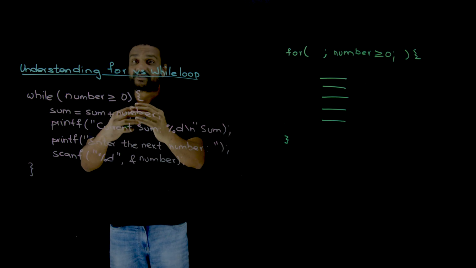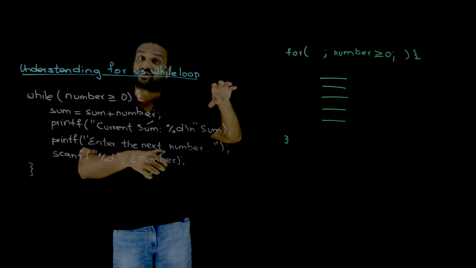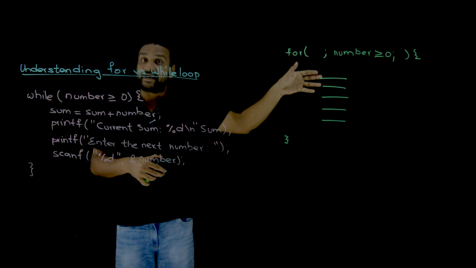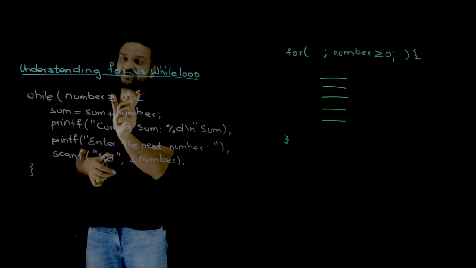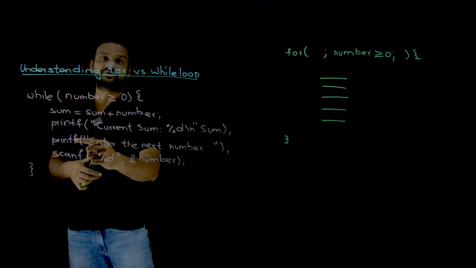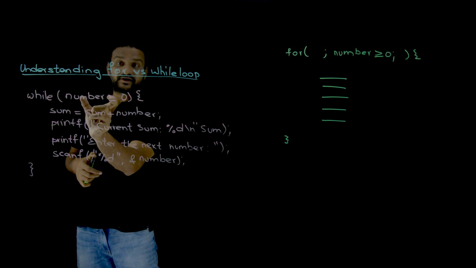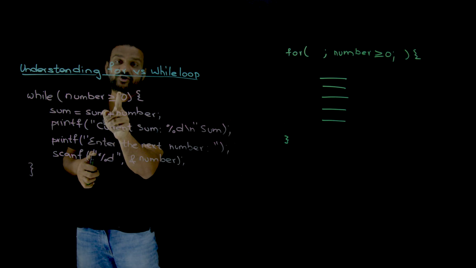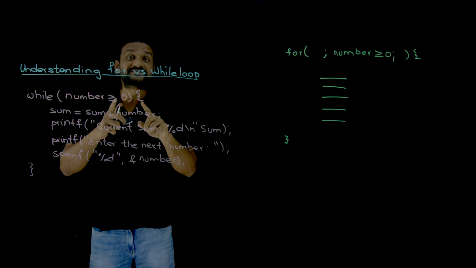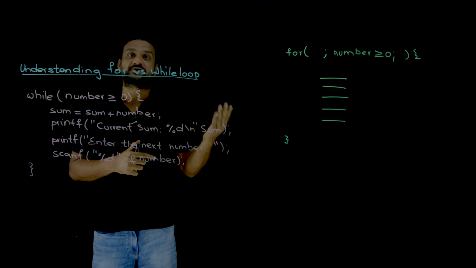I'm not going to explain the logic again in this class because the detailed discussion of this program was already done in our previous lab program session. So I'll just have a quick recap of the concept. What this while loop is going to do is, initially the value of the number is initialized to 0, and every time it is going to check whether the value of the number is greater than or equal to 0, means whether the number is positive or not.